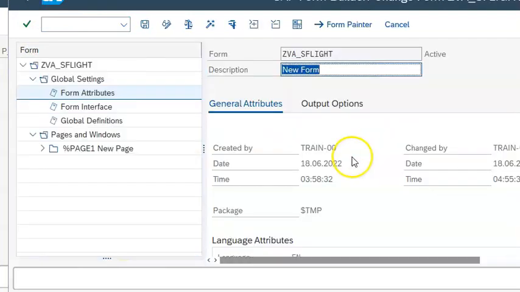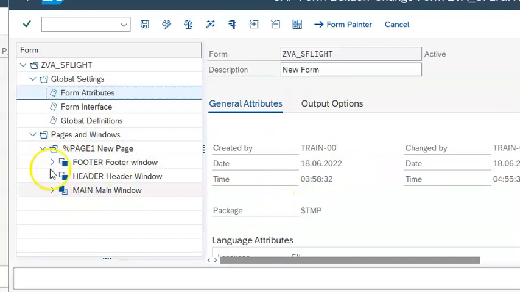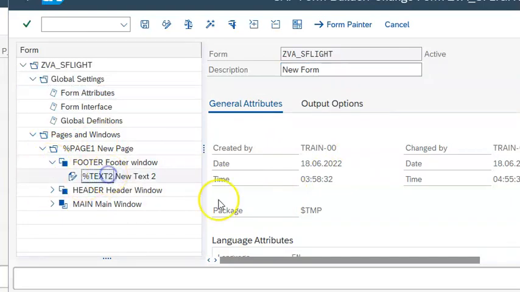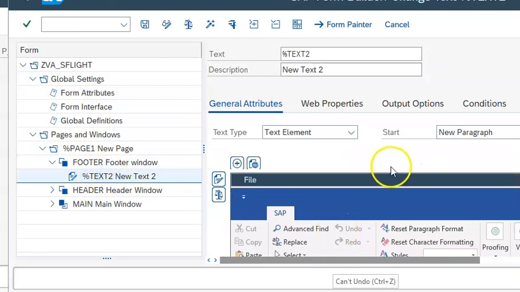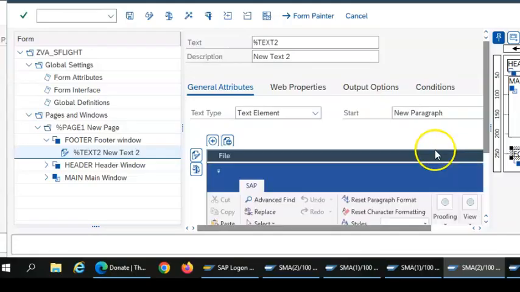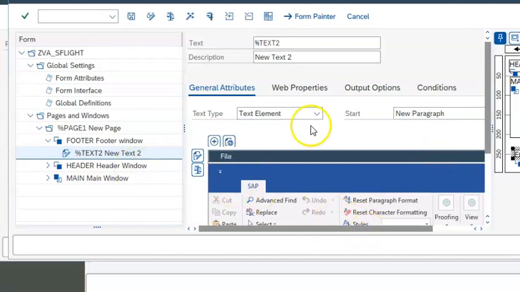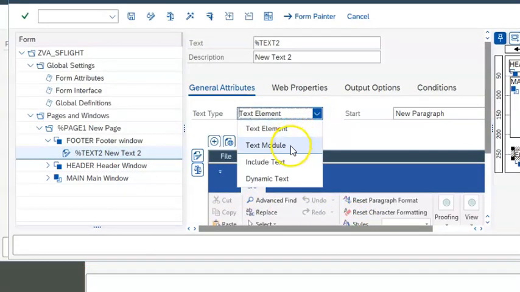In the form, for the text that we have in the footer, instead of going ahead and typing the text here, what we can do is, in the text, instead of text elements, we'll have a text module.